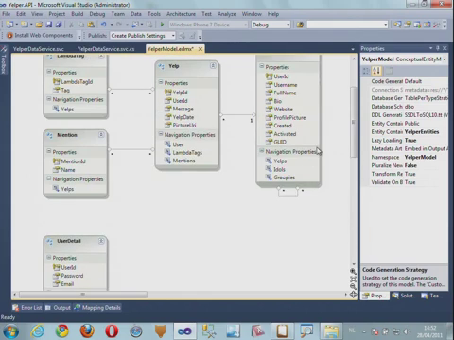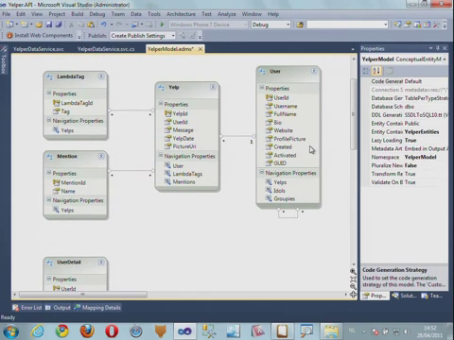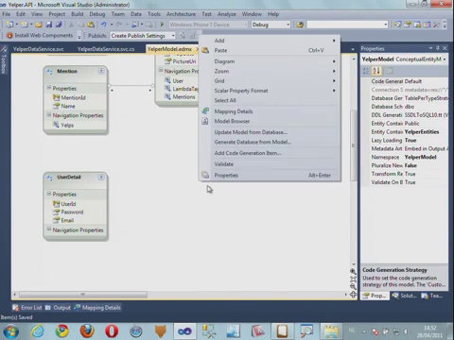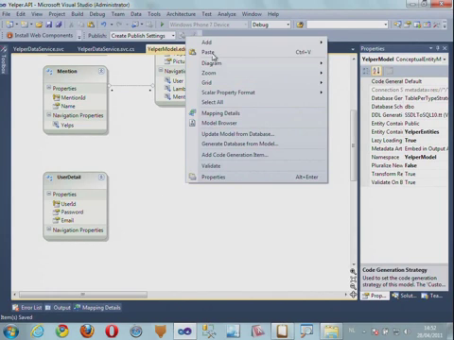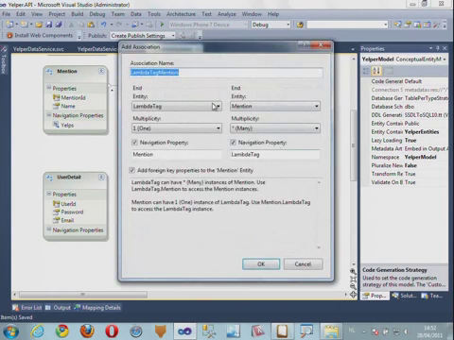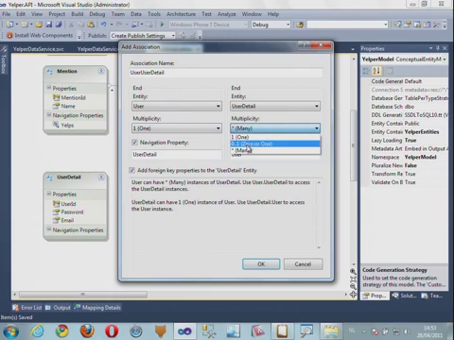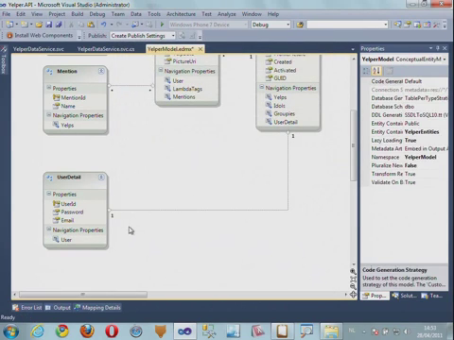So now, of course, I also want to be able to, let's say, I have user and I want to do user.userdetail.password, for example. It's a lot easier than having to look up the user ID and things like that. So I have to add an association, it's called. Let's just click somewhere in the blank here, add, then I have association. And here I have to select two entities. So let's say here I have a user, there a user detail. There's always a 1-1 multiplicity between them. This means I always have a user and a user detail. So it's the same as in regular SQL. And let's just press OK.